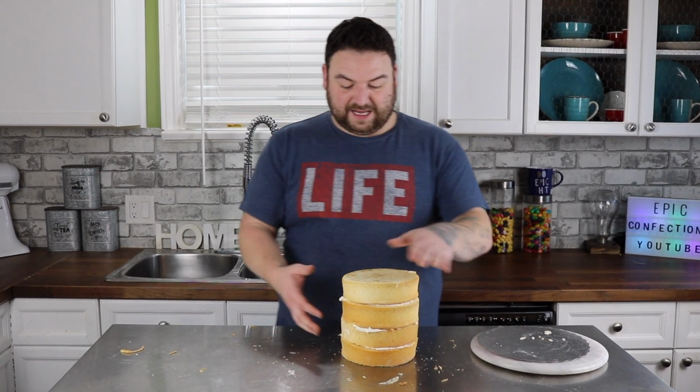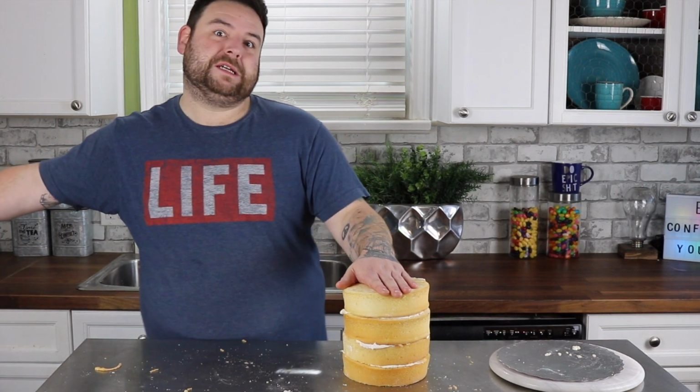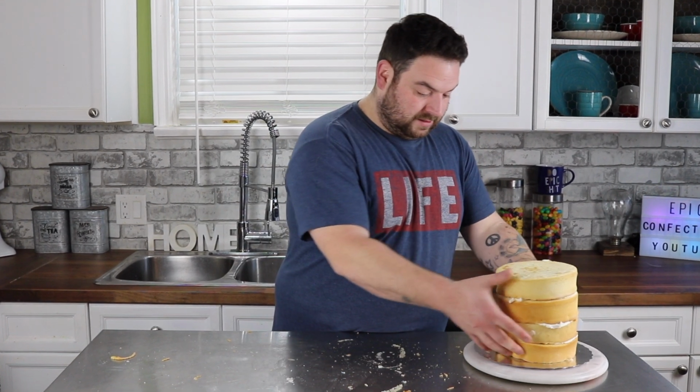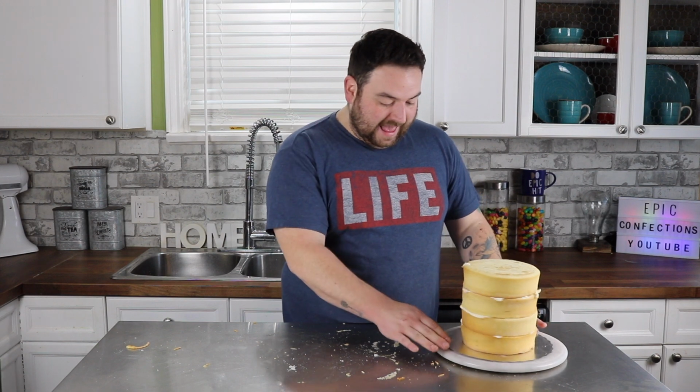Look at how tall that is. Hope it doesn't fall over. So I'm just putting a little bit of buttercream on my cake board so that it doesn't move when I'm decorating it. Plop it right in the middle there.